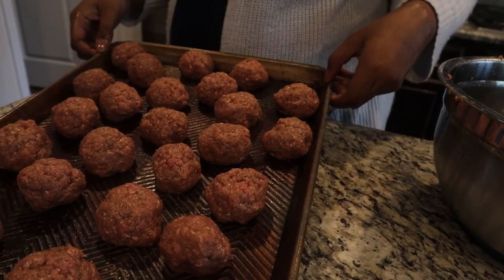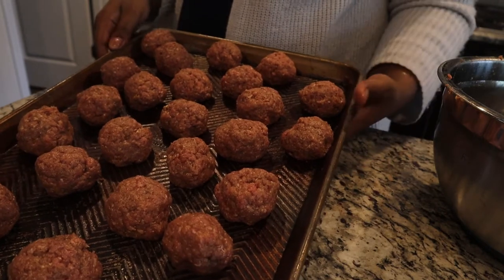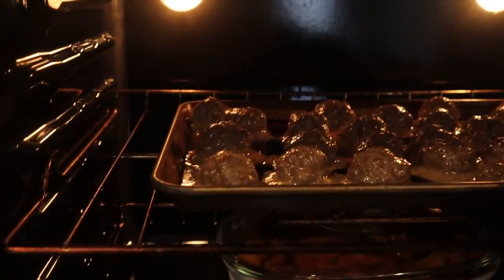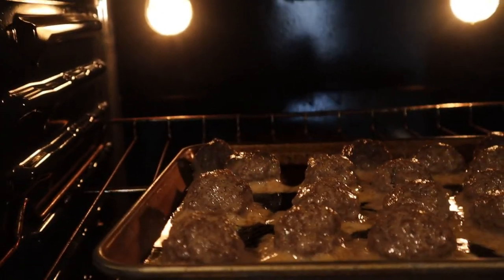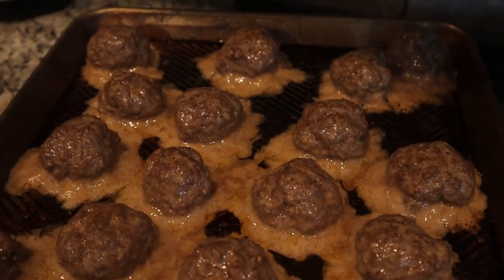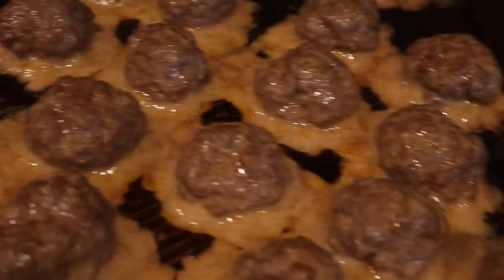All right, so these are gonna go in the oven for 10 minutes at 400 degrees, and then I'll take them out and throw them in the slow cooker. All right, so I'm gonna go ahead and take the meatballs out. They've been in the oven for about 12 minutes instead of 10, but it's all good. So this is how the meatballs look. And then I like to use a slotted spoon to scoop them out because I want to get rid of a lot of that fat.